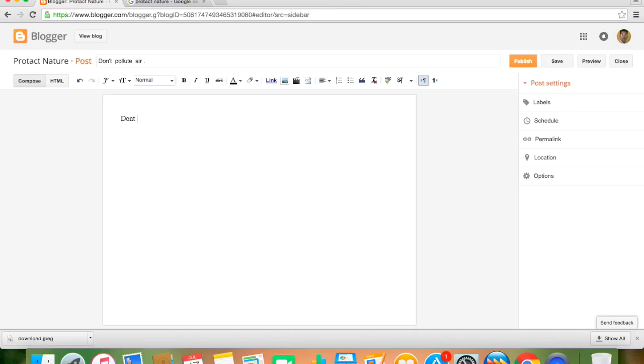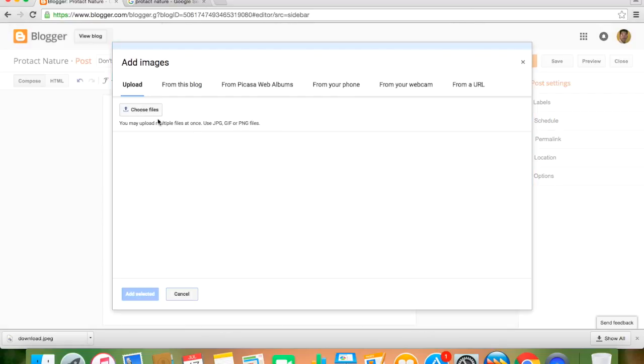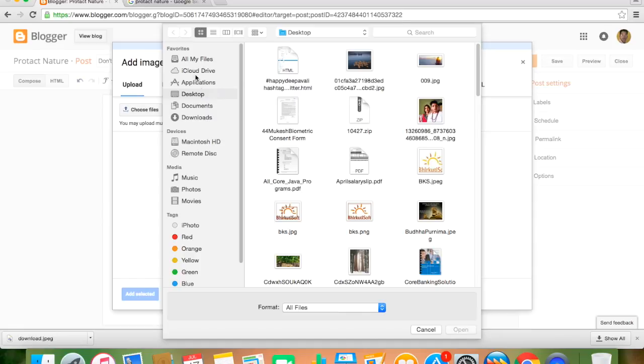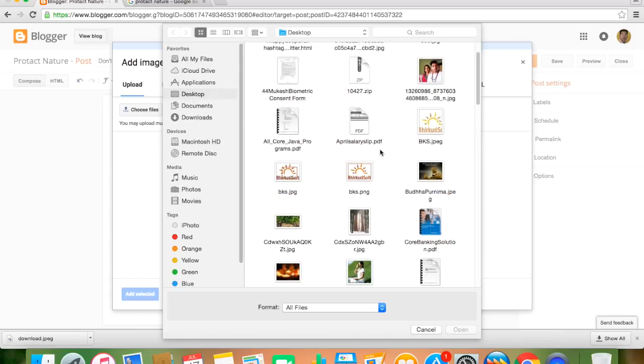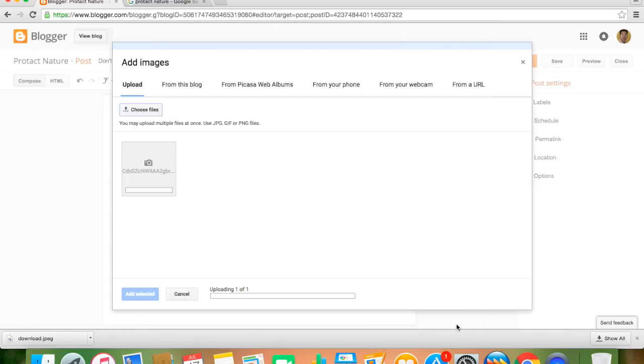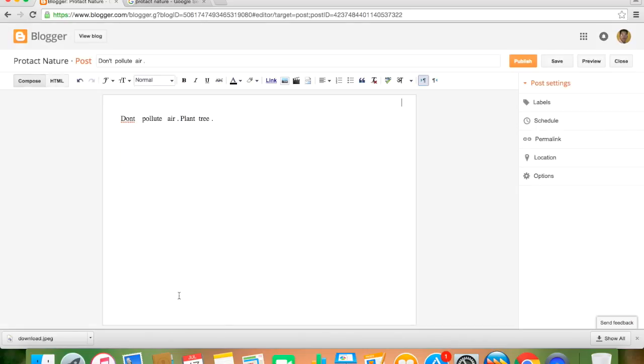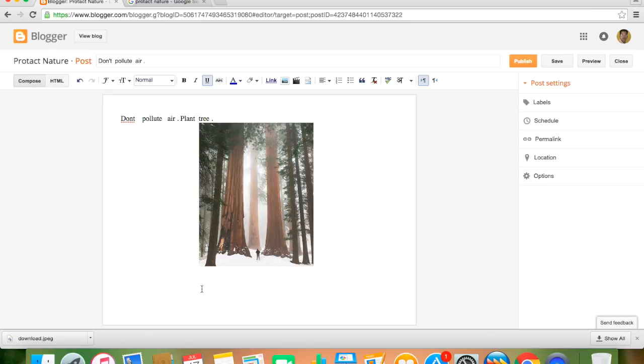So first we'll write a post: Don't pollute air. Plant tree. I am adding one picture here.